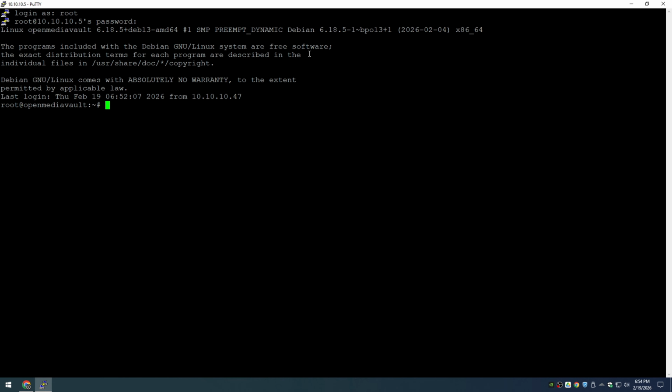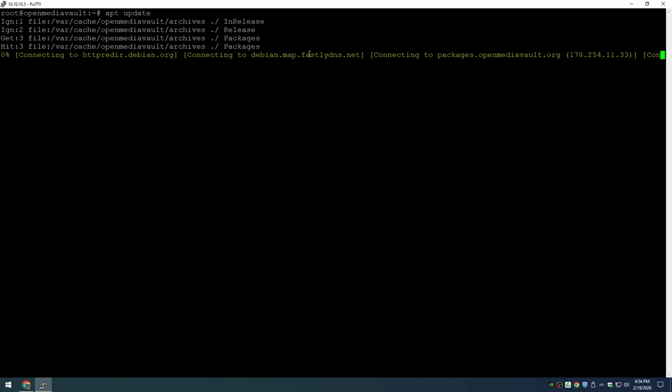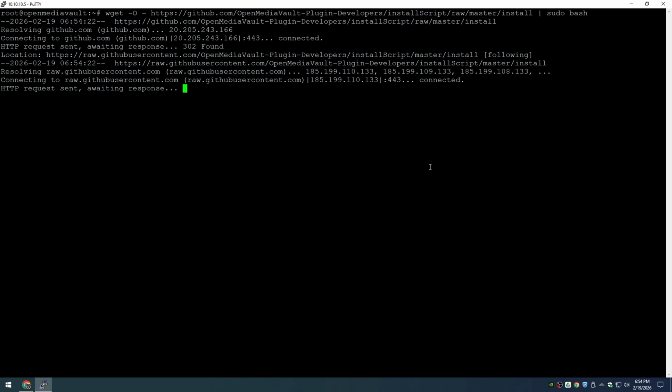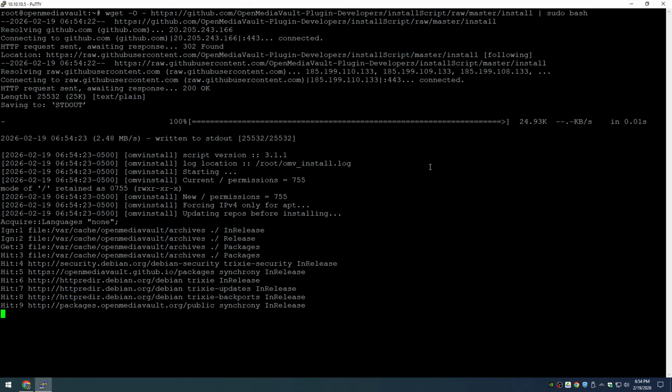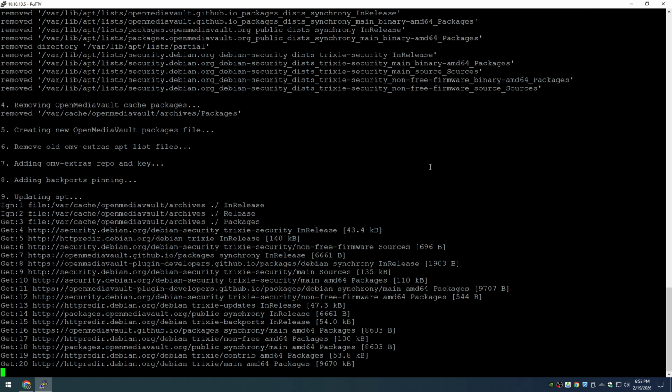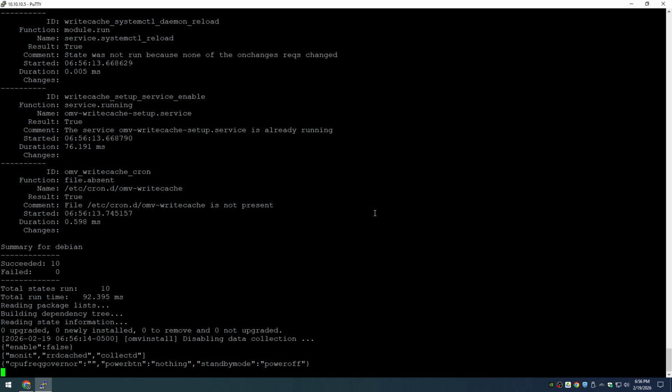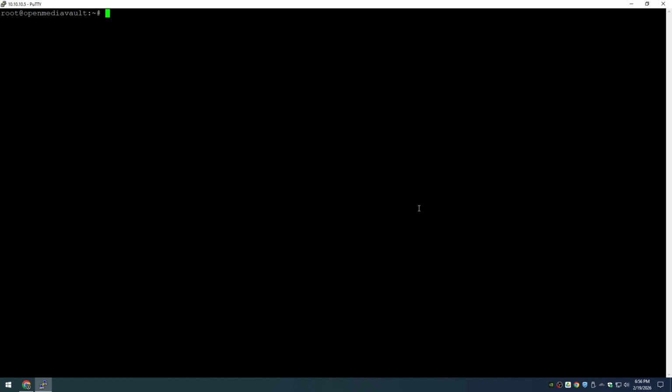First, we'll run some basic updates to ensure your server is running the latest version and has all the necessary security patches. Now, to get Docker up and running on OMV, you'll need to install the OMV-Extras package first. This is a powerful extension that unlocks advanced features like Docker and Compose management directly from the web interface. Just copy and run this command, then sit back and wait for the installation to finish. I will make this quick. Okay, we're all set with the terminal.